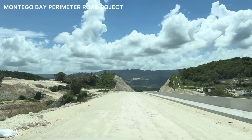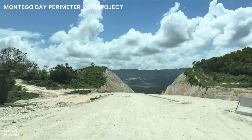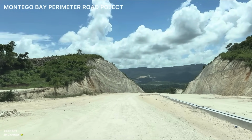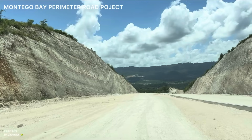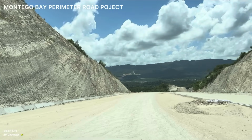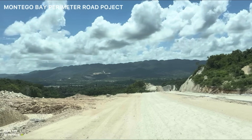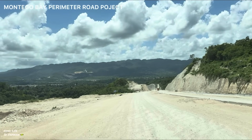The North Coast Highway PPP project will see the expansion of the North Coast Highway from 2 to 4 lanes from Miami Bay to St. James. The concept design has been developed and the project is being prepared for tender in the 2025-2026 financial year. This project aims to enhance transportation infrastructure, stimulate economic growth, and promote sustainable development along the North Coast. We saw several concerts and entertainment events held in that general region of Miami Bay, and it created significant congestion. We have this project here, Mr. Speaker, which will expand that roadway to the border of St.